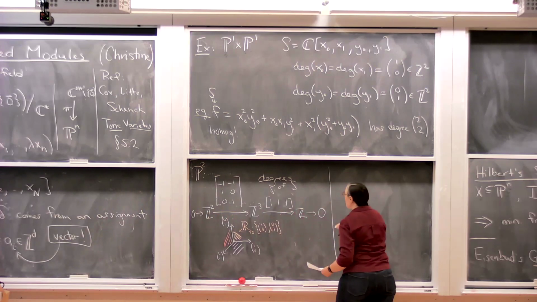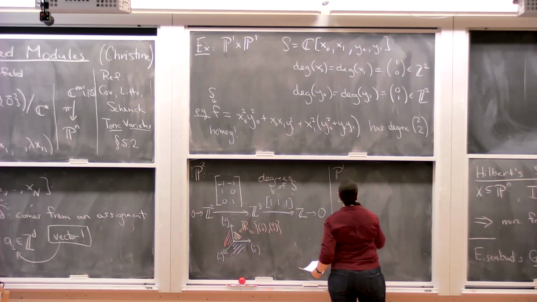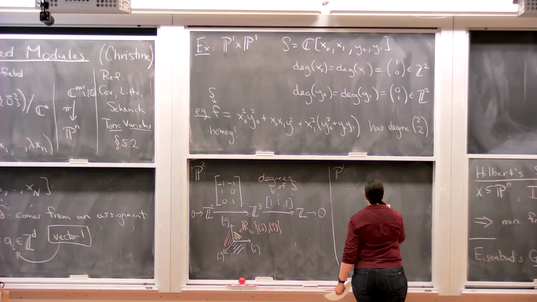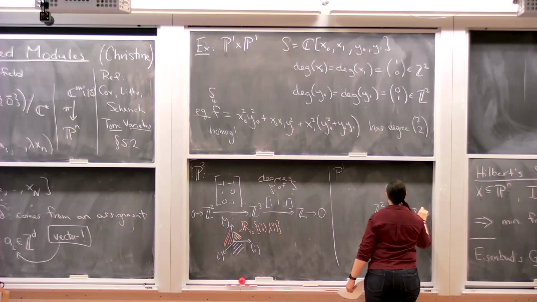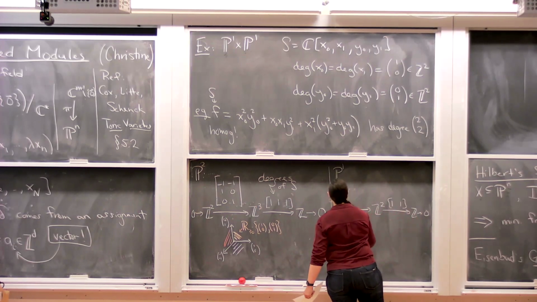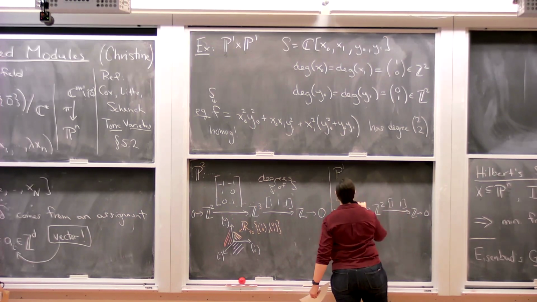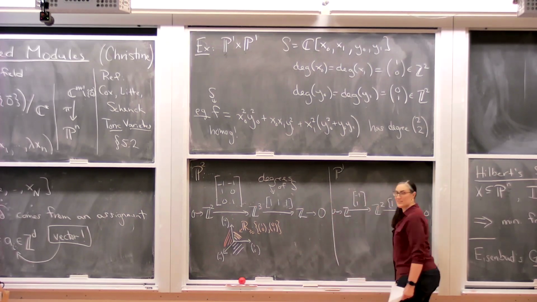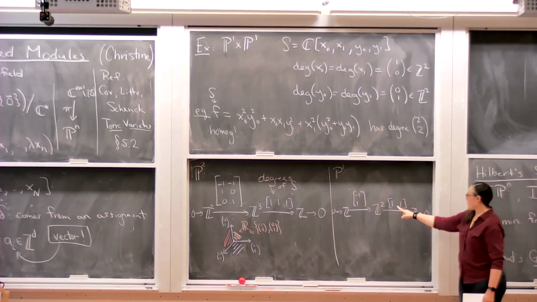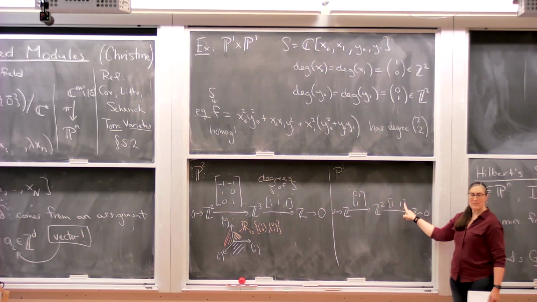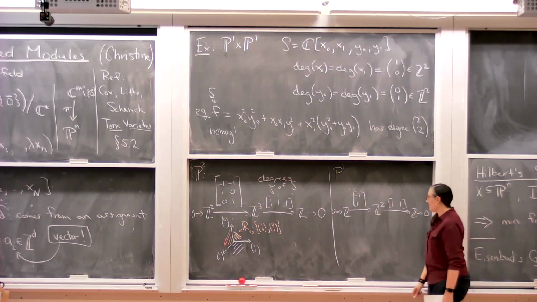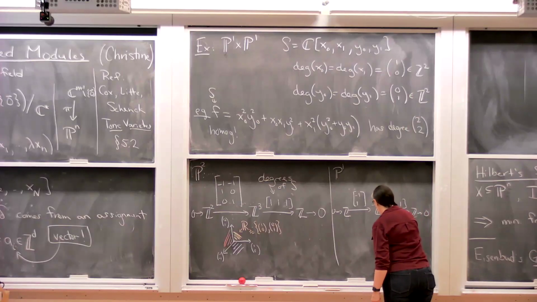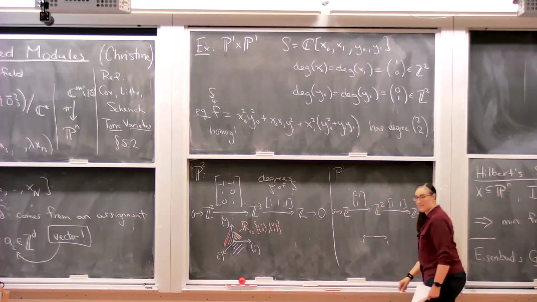Let's play the same game with P1 quickly. So here, now I just have this. This one's more degenerate. Just looks like this, right? Because I just have 2 variables now, x0 and x1. They both have degree 1. So my kernel is just the vector spanned by -1, 1. And so now I'm on the real line. And I just have that.